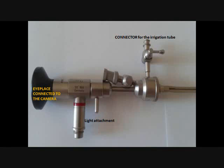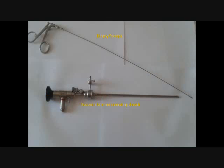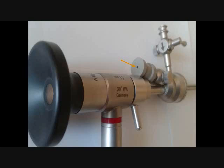See, there is a connector for the irrigation tube, for the light, and for the camera. And after that, we'll be able to insert the operating instruments inside the working channel. We have the example of an instrument here, a biopsy forceps. And that's the little hole where we'll be inserting the instruments inside the channel. See the arrow's direction on the irrigation connector. The arrow goes down, indicating the direction of the fluid's flow. So here, the fluid is instilled, so that's an irrigation tube connector.